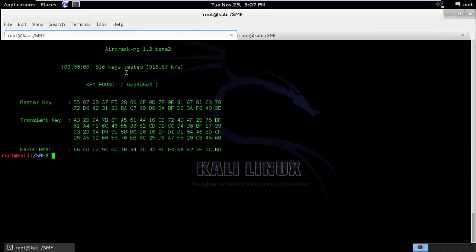Now the problem is, if you do not have one of the valid entries, then you won't be able to crack it. So one of the solutions is you need to have a very big password file, typically of hundreds of millions of passwords, and hope that one of the passwords would be the valid password for the access point.